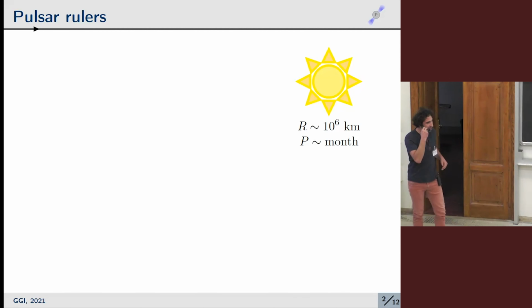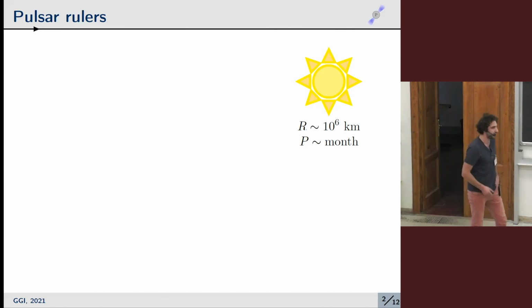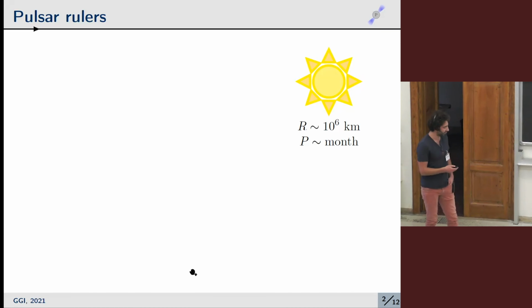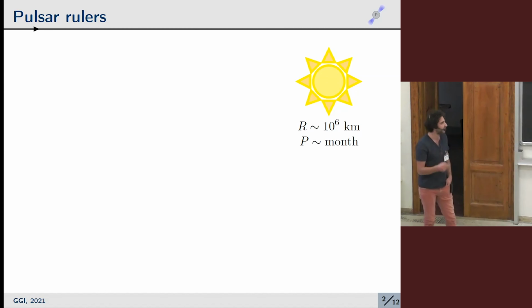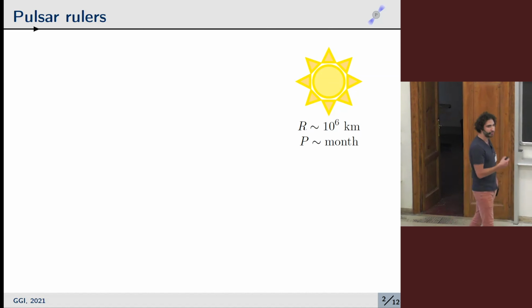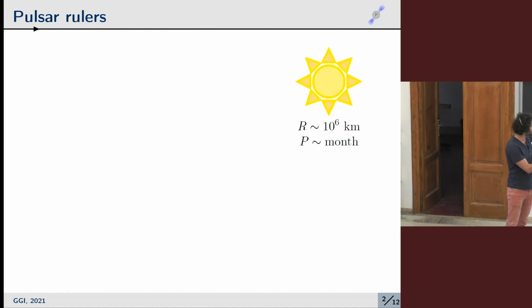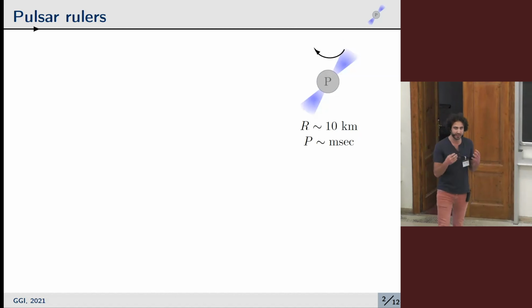Now going over to what pulsars actually are doing, setting the stage here, thinking of pulsars as rulers, measuring the distance between us and the nearest pulsars. The life of the pulsar takes place as a run-of-the-mill, sun-like star, with a radius of about 10^6 kilometers and a rotation period of about a month. But at some point, it undergoes a supernova, and that supernova will produce a much denser star, a neutron star, with a radius of about 10 kilometers. Now, by angular momentum conservation, you end up getting this rapidly spinning object with periods that can go all the way down to a millisecond.